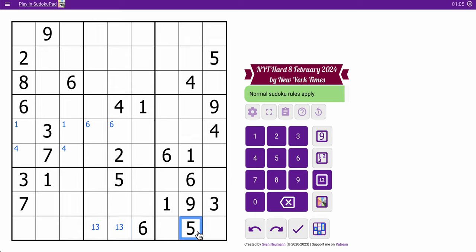And then 5 can go in one of those 2, based on where they are in boxes 7 and 9. 6 can go in the same 2 spots. And this has a 6 looking at it, so that's 6. This is 5. I did not see that. Okay, I think I'm done there.